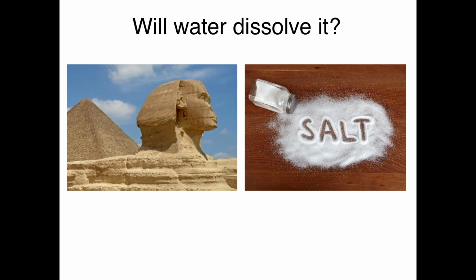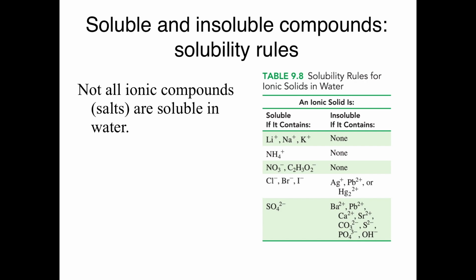But isn't this structure in the rain all the time? If this structure is outside and when it rains, wouldn't water dissolve this? But water doesn't dissolve this, right? So that is an example of an ionic compound that is not soluble in water. Whereas on the right-hand side here, salt, we know that salt is something that is soluble in water. So when can you tell something is soluble and when it is not soluble in water? This is a table that will help us do that. Okay, so here's how you read this table.